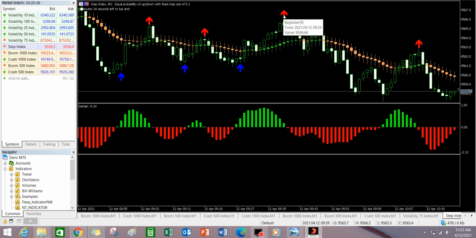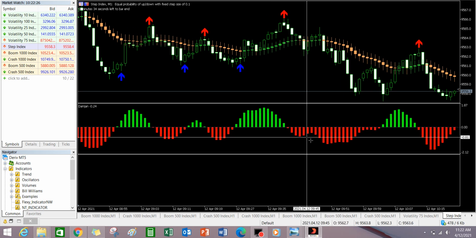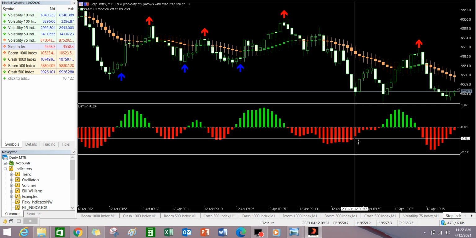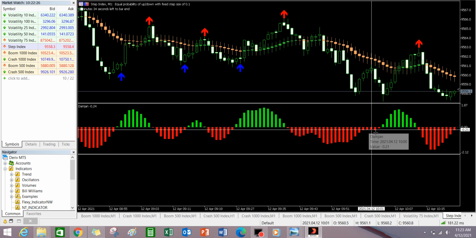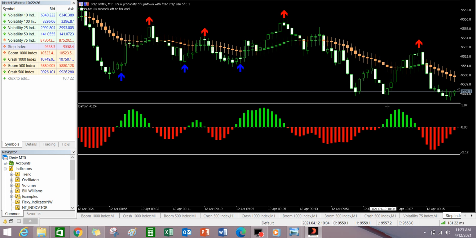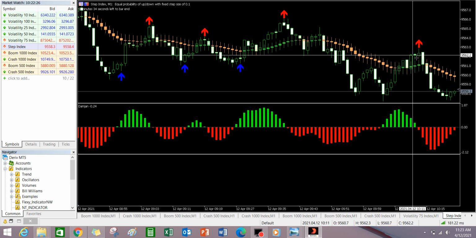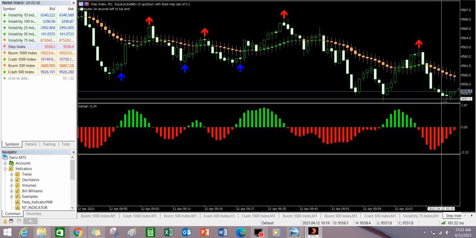You can see that we got our sell arrow here, and if you check below the sell arrow, you can see that it is coming down, coming out from this zero level, which means that it is going on a red, which means that it will be selling for a very long time. Look at it, it sold till it got to this level, and down here there is a blue arrow which says that it is buying. You can see that it bought to this level, and right now it is selling again. So you can always sell and buy till you achieve your daily targets with this.